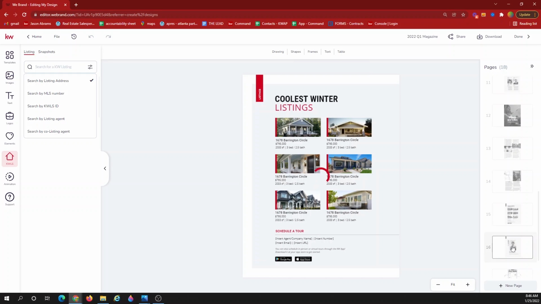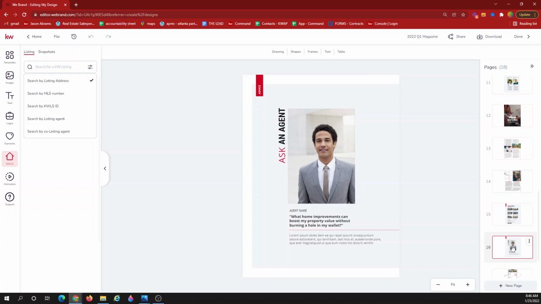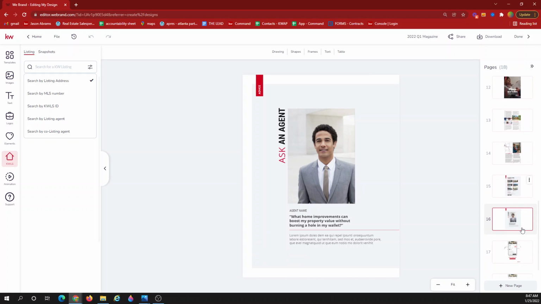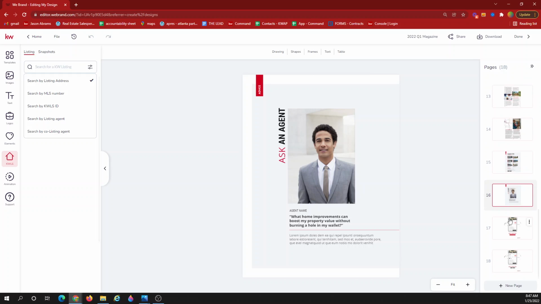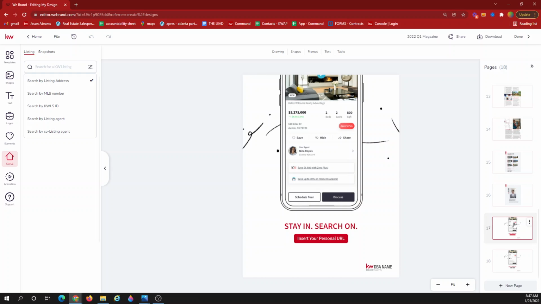The last page, you can ask an agent. Maybe we have a little call to action right here. Maybe we are about to prep people for having their increase in taxes, and we're going to offer a service to give them a home evaluation in case their tax assessment is too high. Maybe we're going to give them some advice moving into 2022 about rising interest rates. The last two pages we have right here, they're both about your app.